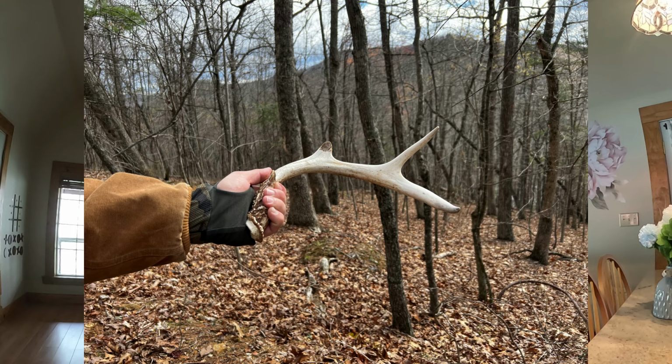But yeah, we did find a shed too. I'll put that picture in there. It's the only one we found on the property, but we did jump some deer. We saw a couple turkeys. I think the property just needs a lot of timbered areas, needs some TSI work, and to get some more food in there to be able to hold more deer. And I think in the long run, at the end of the couple-year project, they should have a good return.